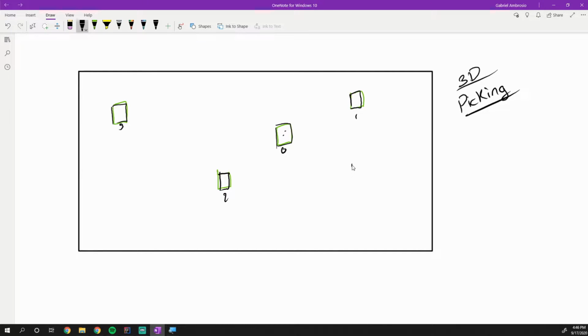But what happens if you have something like this? You have a donut, then you have a character whose leg just so happens to go through there, and then his other leg goes through there. And what if our user clicks right here? They're not expecting to get this donut whose bounding box is going to look something like this. Well, it'd probably be a circle if it was any good, but they're not expecting it to hit this donut. They're expecting it to hit the player behind the donut. And if we click here, we're not expecting to hit the player, we're expecting to hit the donut. And so this calls for a better solution.